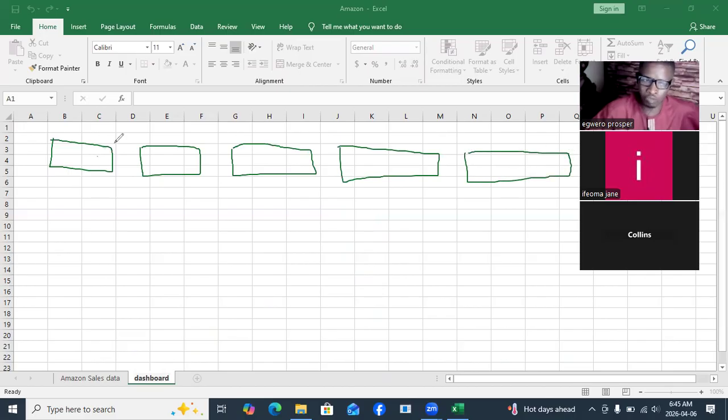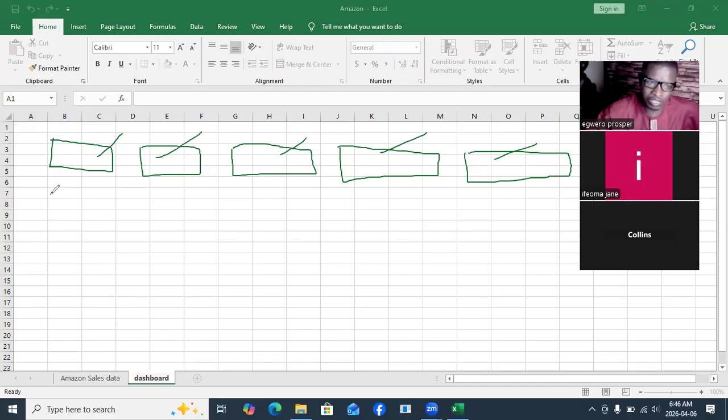So these are going to be card analysis, which means a single metric summation of some important column. So if I go to the data, for example, where we have a profit column, a revenue column, and a cost column, I'm going to do the summation of each of those important columns as the card analysis at the top of the dashboard.